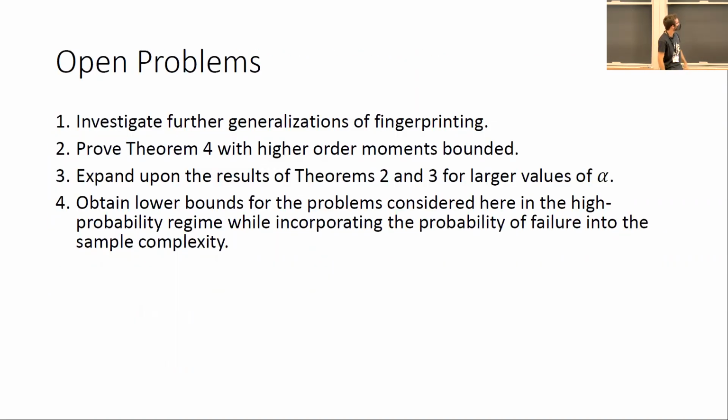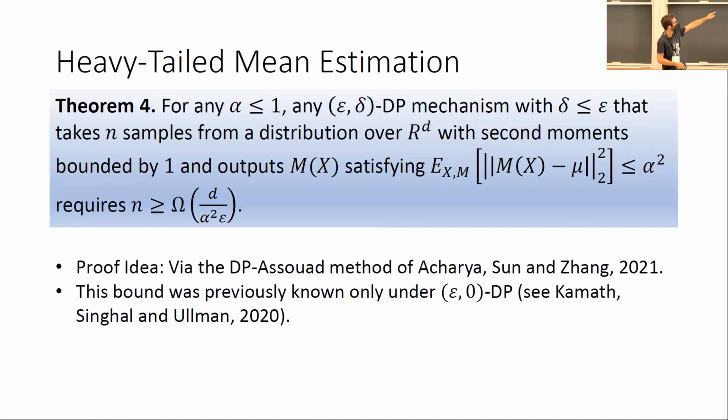And the last open problem is to obtain lower bounds that also hold in the high probability regime. Like here, you can see that the guarantee that we have involves an expectation. So this guarantee can generally be converted also to a lower bound for estimation with a constant probability guarantee. Like say that the probability that our estimation error exceeds alpha is at most, say, 1/10. There's a way to go from what we have there to a statement of that form.